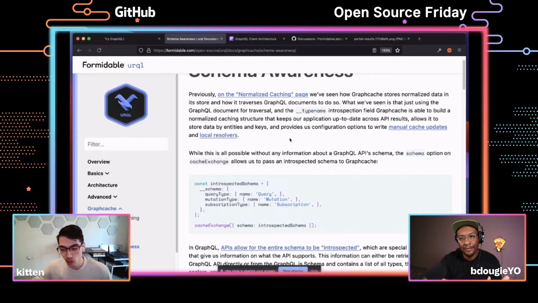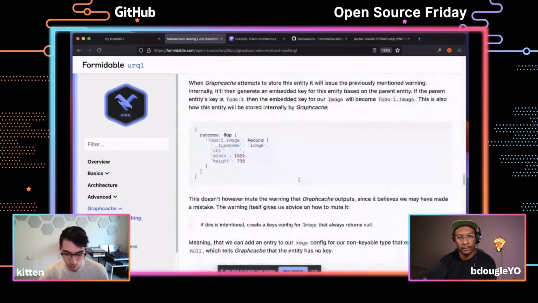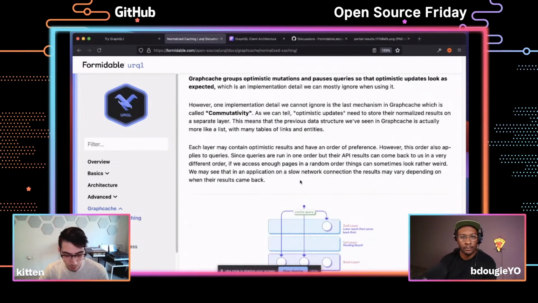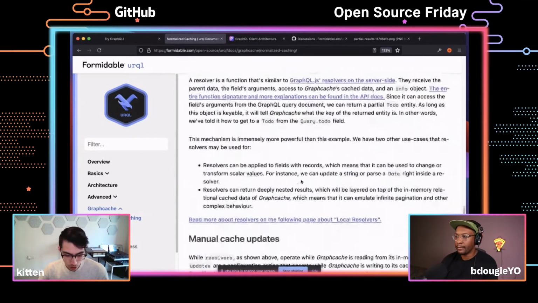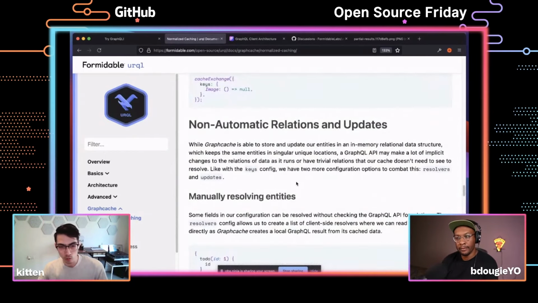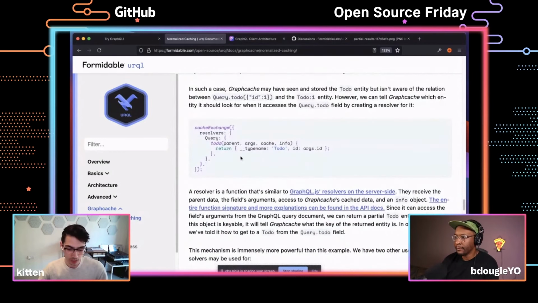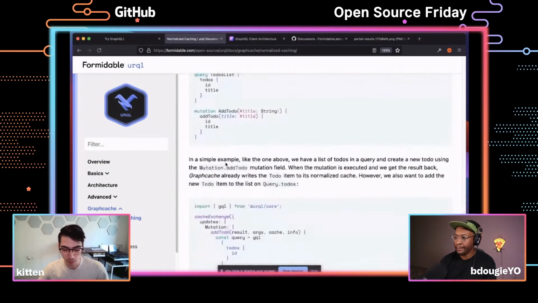But as you go along, there are two types of information that you add. First of all, you set up configuration to set up resolvers, so you're teaching the cache what to do in certain circumstances. You can set up updates to teach it what to do in mutations. And we have this entire page explaining when you set up what. These are all very brief sections, and the sections down here are all the ones that you would need to understand these concepts. We've already seen resolvers. Great, half the thing is done.